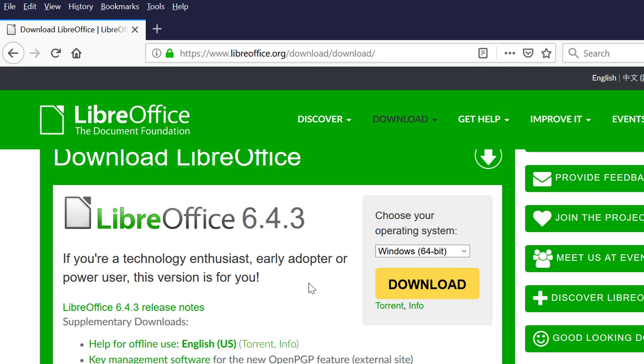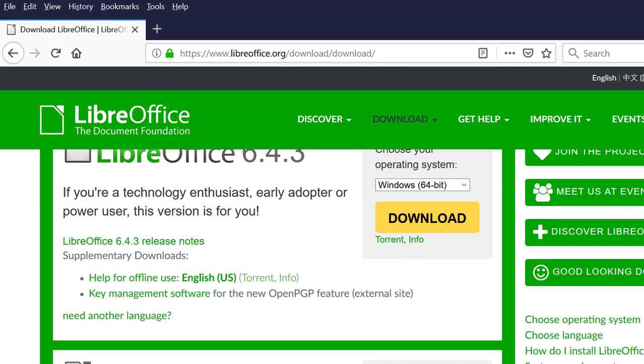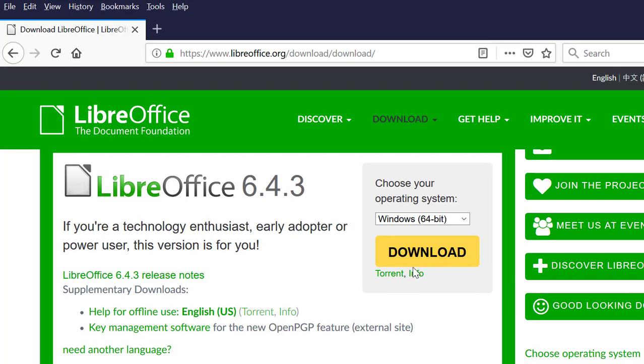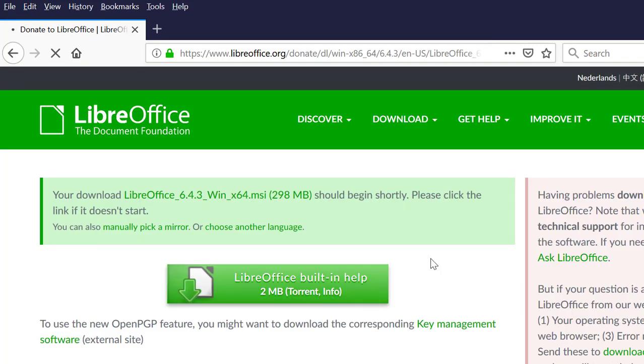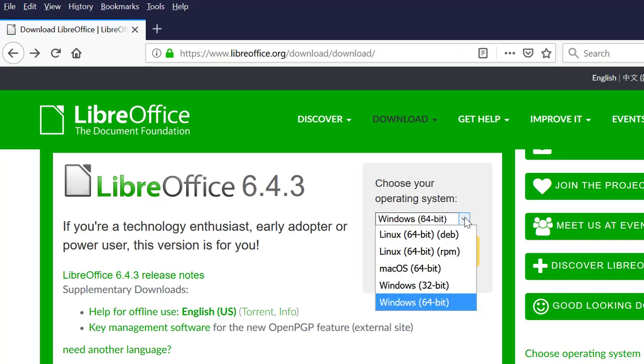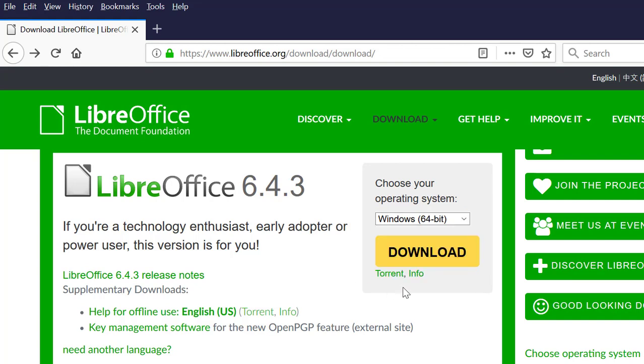Here it gives me some information about it, not much. Here we'll just download the latest one. And actually, let me go back real quick here. So here you will choose what kind of operating system you have. If you have a latest Windows computer, then most likely it'll be a Windows 64-bit. If you have an older computer, you may want to figure out whether it's 32-bit or not, but most likely it's going to be 64-bit. If you have a Mac OS, here's your option for Mac.